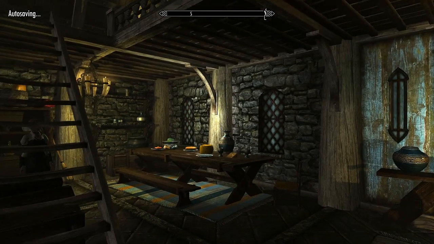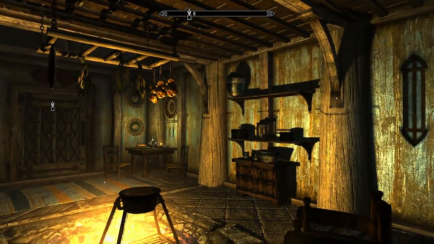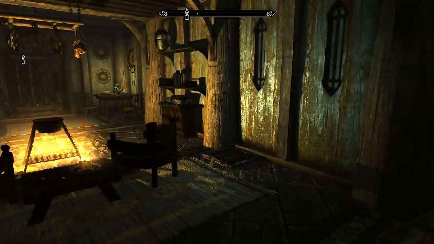Little basement. I still haven't showed you around my main house. But this is my home in Whiterun. And this is where, if I get married to somebody, they'll be here. I guess Lydia, my followers, come back here. I can tell Carrie to wait here.